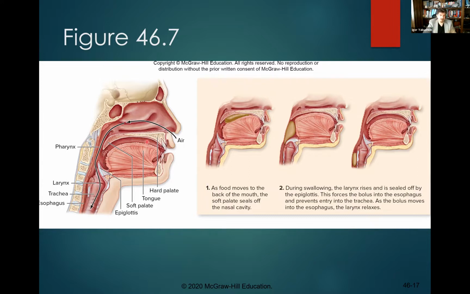So in this particular case, whenever you're swallowing, it's basically two things. The soft palate will close down the nasal cavities, and the epiglottis will go on top of the glottis, letting the food slide down. And of course, whenever you're talking and drinking at the same time, you might end up with a drink, or God forbid, food getting into your trachea. Then you start coughing, saying that food got into the wrong pipe. And you can see that here is the food, kind of brownish color. Then whenever it's being swallowed, the epiglottis closes, the food passes into the esophagus, and it's not being pushed up into the nasal cavities. All right.